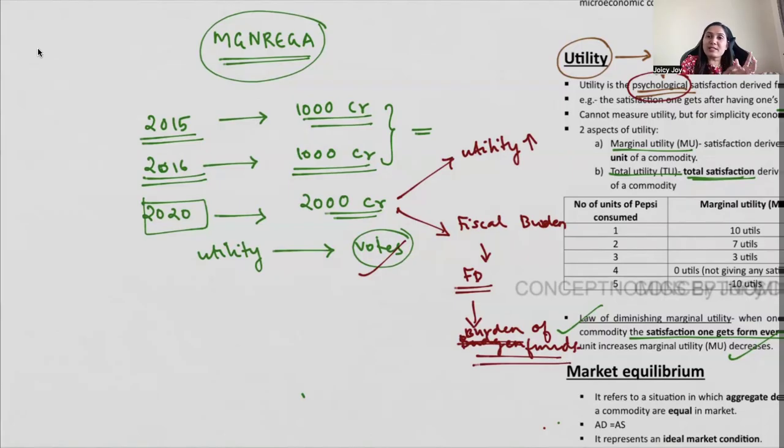And this is how every concept is applicable at the macroeconomic level. As I said in the first class, even though we are dealing with some of the microeconomic concepts here, they are all applicable at the macroeconomic level, where we would be studying different government schemes, how the government is spending money, how inflation is affecting our economy. So in all these, this would be very much helpful. With this example, I hope you see how utility, the law of diminishing utility, and marginal utility are important from our examination perspective. So with this, we are moving on to the next concept.